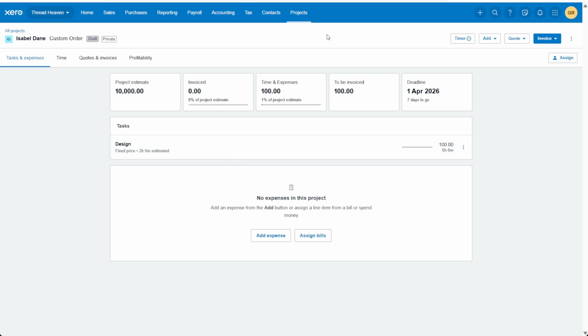And at the top in the right corner, you will also have an option for a timer. Now, let's say we want to click on the timer, and at the bottom right hand side, you will have your timer. Now, if we simply play this, the timer will keep on going until you end it. And to end the timer, simply head over to the left hand side and click on pause. And on the right hand side of the time, click on save.